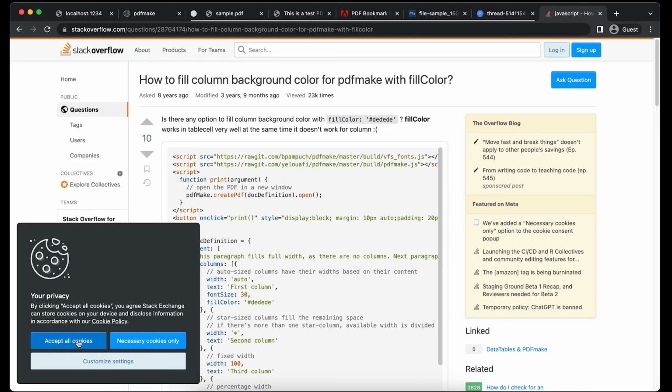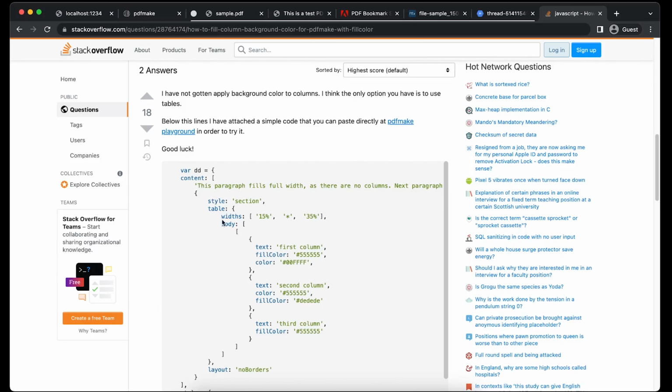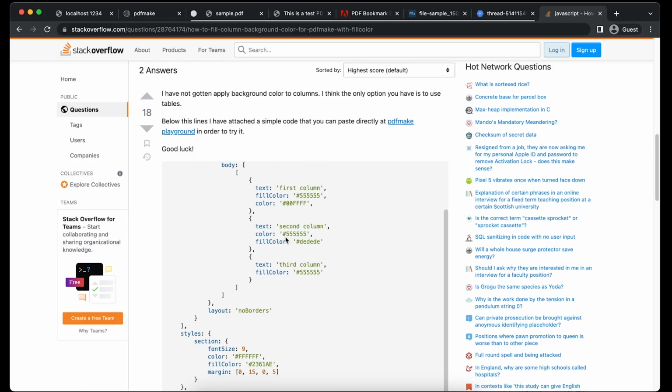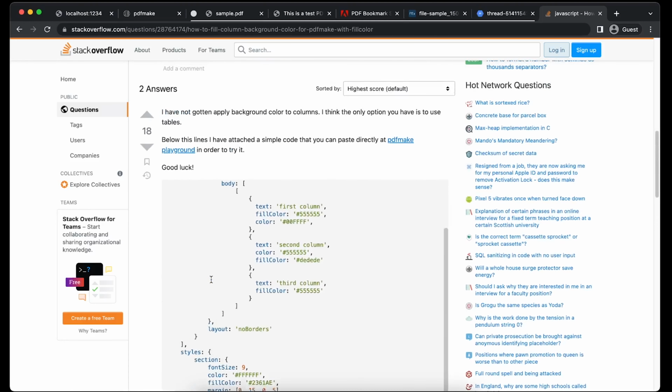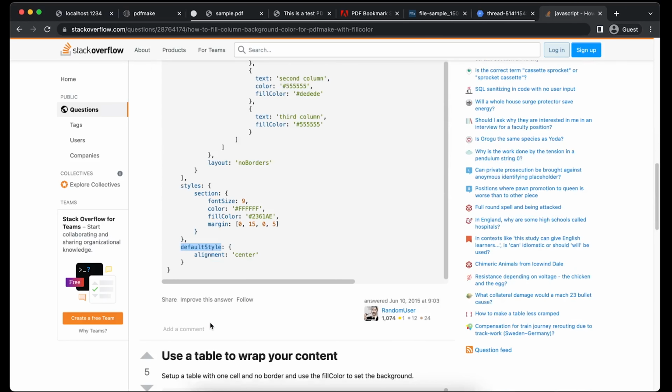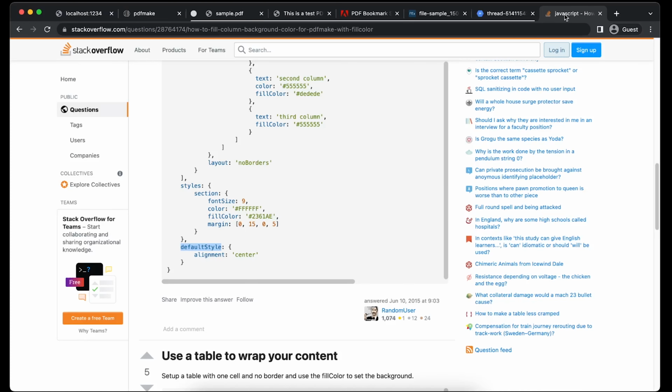Okay, we'll see what they are trying to do. So table, they are trying to play something. There are no borders, nothing. Default style, alignment is center. Okay, we are not looking at that. Maybe we'll try the default style. There is something called default that is inside a style.